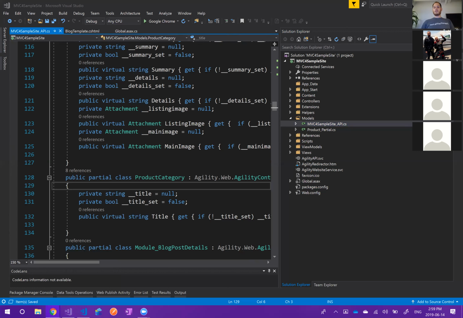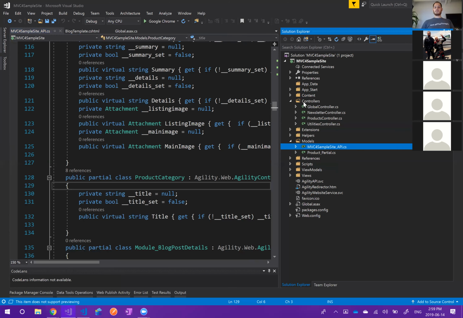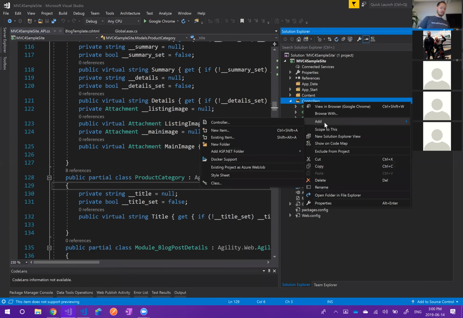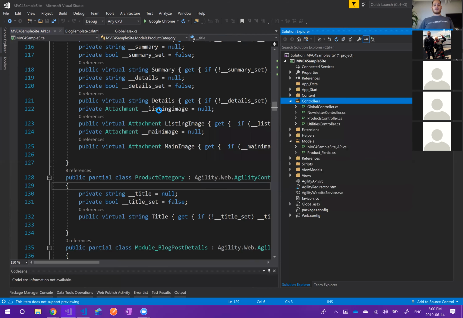So what we're going to do here is we're going to go to controllers. We're going to add a new controller. So you want to find the controllers folder in Visual Studio. You want to right click on that. And then open up the context panel, select add, and then you're going to select controller. Click that. And then this will launch the little wizard similar to what we did for reviews.